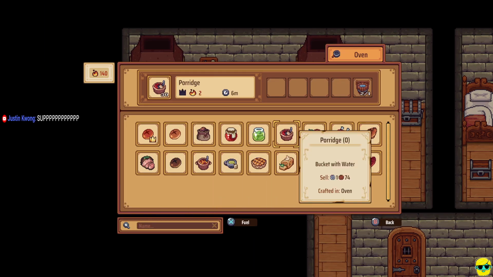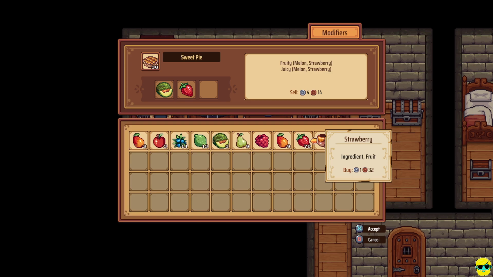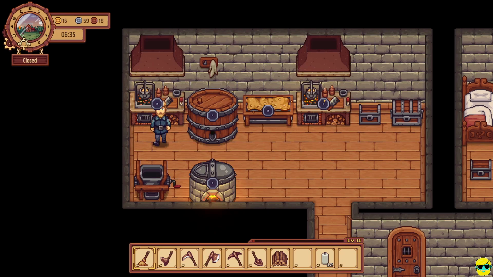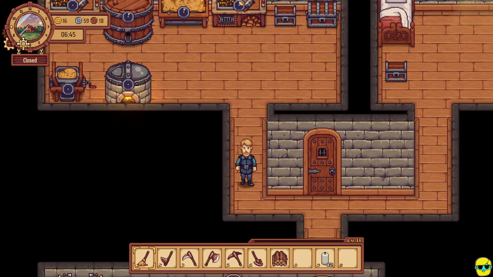All right. So let's go ahead and make a sweet pie. These sell pretty well. Put some melon in there, strawberry, and, well, how about some juniper? That's delicious. And now we can make some wheat flour. Now we have a whole bunch of things going here. So this is good.